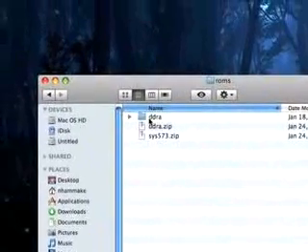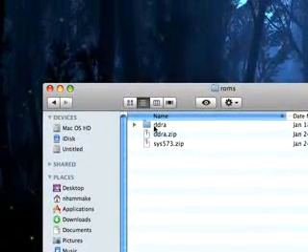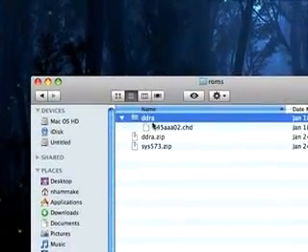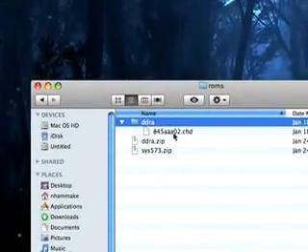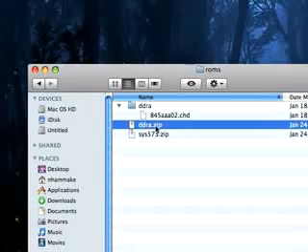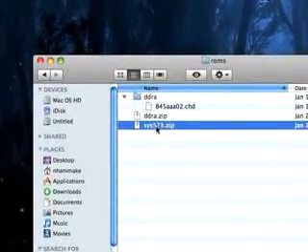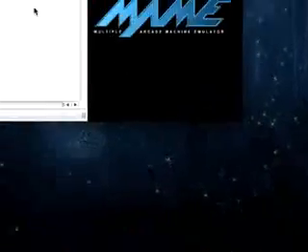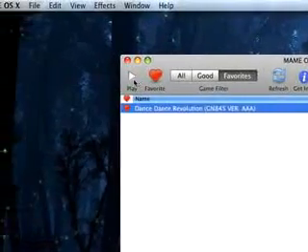I'm using OS X here, however, if you're running Windows, it'll be in the same spot. It'll be underneath the ROMs folder. You should have a folder called DDR, whatever your game is. Mine is DDRA with the compressed hard drive file. You should have the ROM zip and the System 573 BIOS. Once you have those three things, you should be able to play the game.